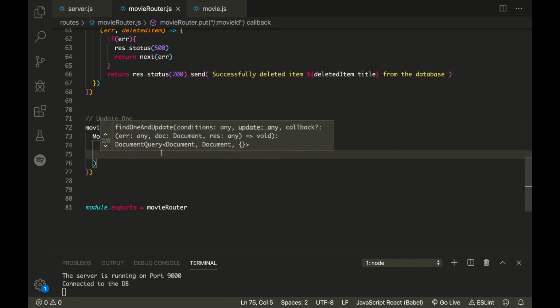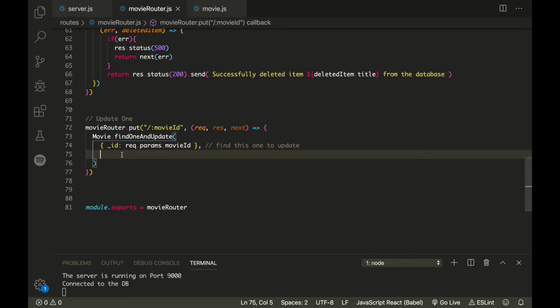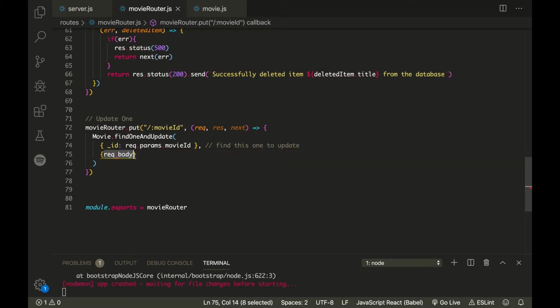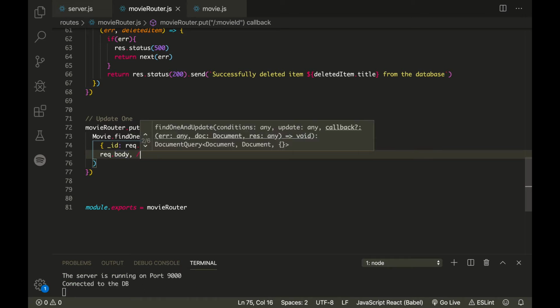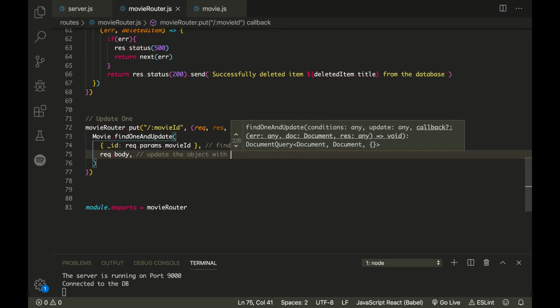The second argument is what to update it with. If you recall, we're sending a req.body. So if all we're needing to do is saying whatever object you find, update it with this object, all we have to say here is req.body. And that's great. If we were just updating something else or it was some other kind of command, we may provide our own object here and say update the title to be something else. And this would update the title of the movie with this ID to this title. But again, since the user is sending us a request body for this specific update, all I have to say is req.body. Great. Okay, so this is update the object with this data.